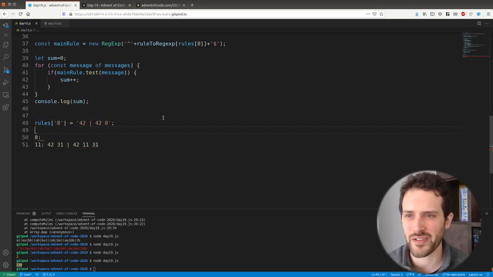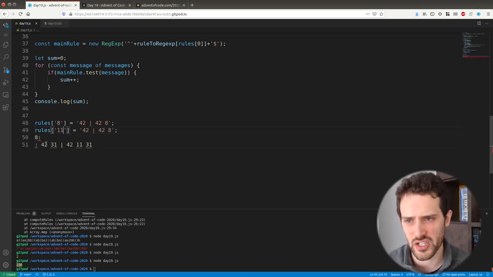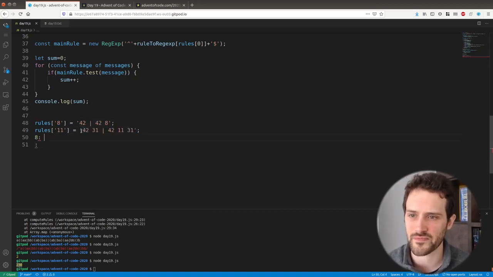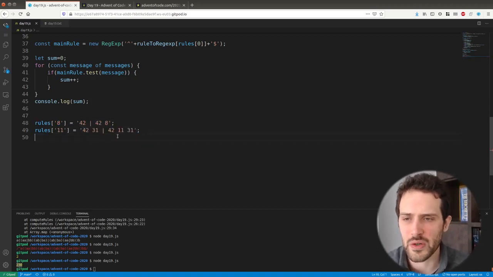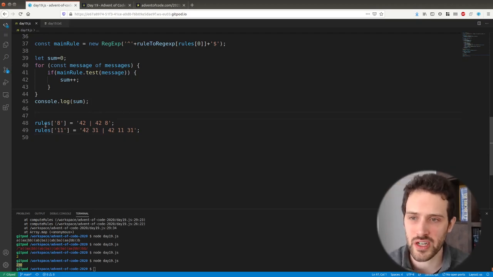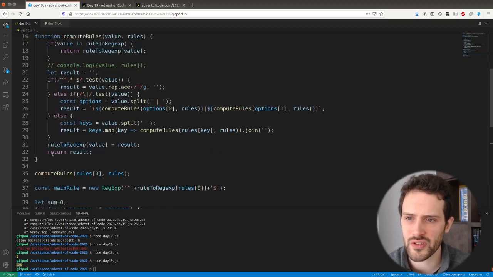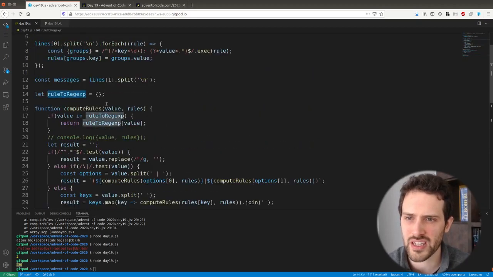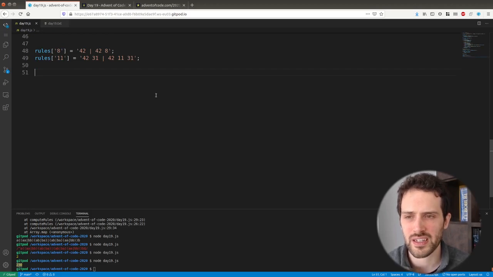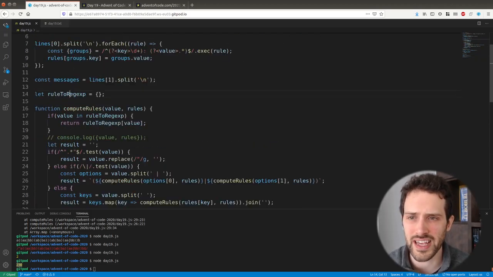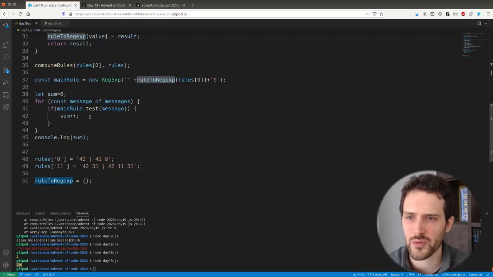I think we're never gonna make it work with our current implementation. I just want to test, just to double check that we clearly have an infinite loop. So if I were to reuse the same solution, I would set those 2 rules, and then I would need to recompute each rule. So for that, we reset the rule to regexp, which is our cache, and then we recompute the rules here.